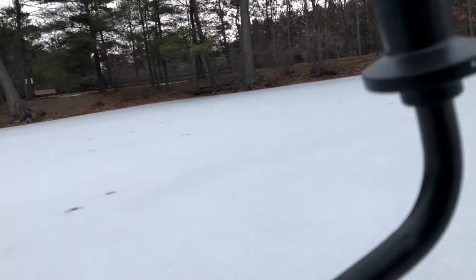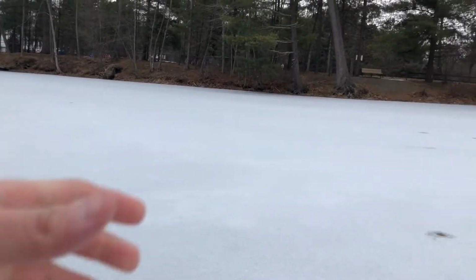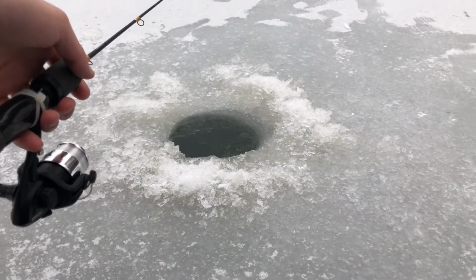All right, I made a decision. In relation to that tip up, I'm actually to the left now, right in the middle, in the thickest part of the pond. So hopefully it's the deepest part of the pond, and we get on top of some fish. Well, you know, at least it's snowing out. It's pretty out.